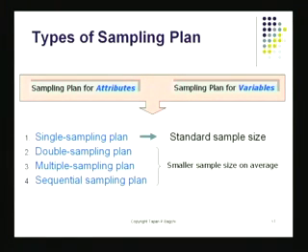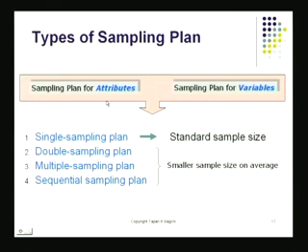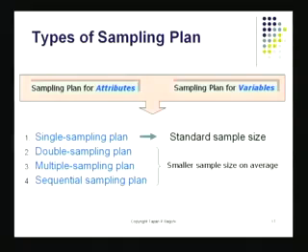So I've now got two different ways to summarize this. I can do my sampling based on attributes. These are quality characteristics that can be classified as good or bad. When I'm looking at attributes, I do inspection, of course, and I sort items into good items and bad items, based on some quality characteristic that I call an attribute of that item. On the other hand, I could measure some quality characteristic of the incoming items. The moment I am applying a measurement to the device, using some sort of gauge to measure the length or diameter or something, I am looking at a variable characteristic. And sampling can be done both on the attribute basis and on the variable basis.